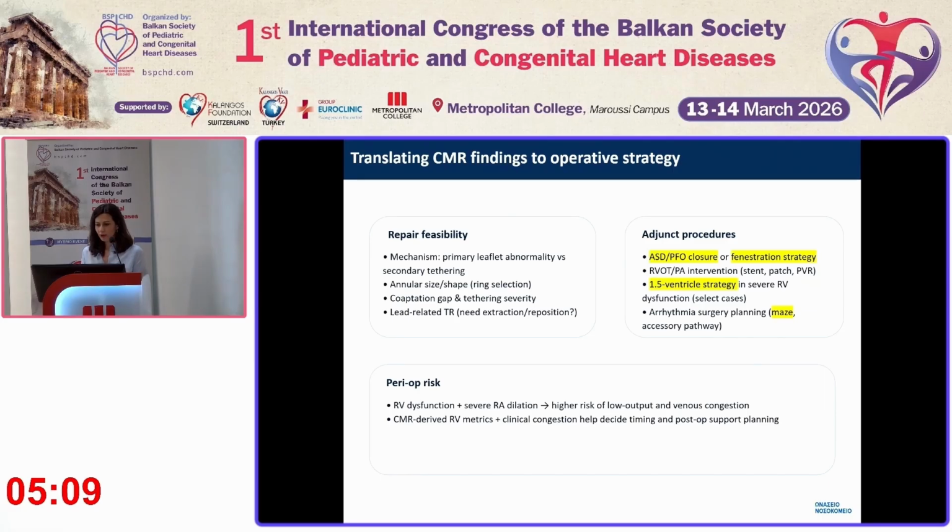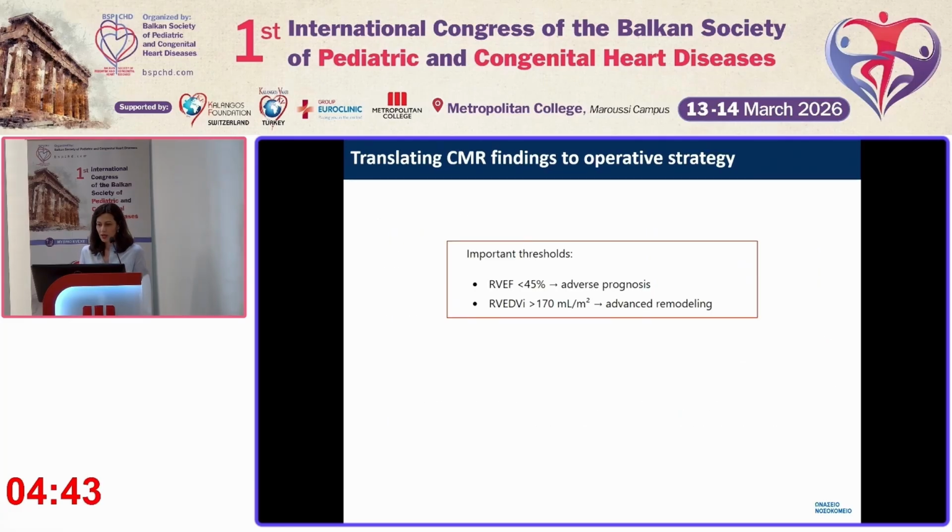Ultimately, our overall orientation for the CMR study is to help the surgeon understand if the repair is feasible, what the right ventricular reserve is, since dysfunction escalates risk, and if any adjunct procedures are needed. For example, does he need to close the PFO? Should he have a fenestration strategy? Or should he move on with the maze, et cetera?